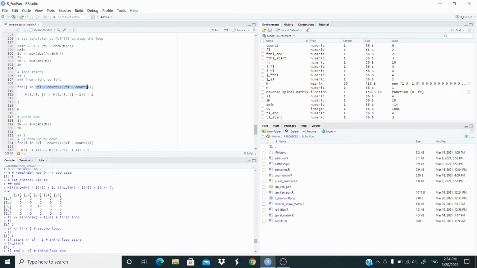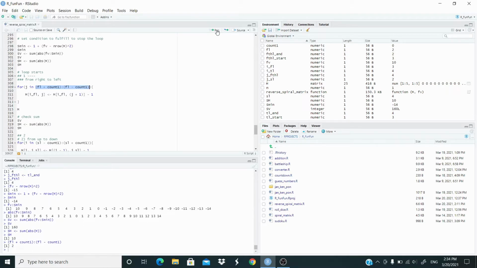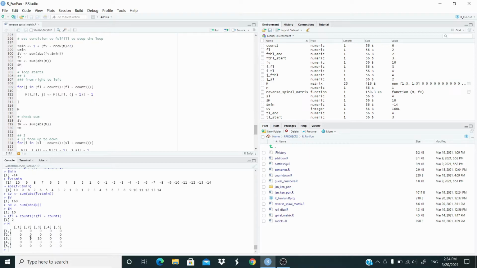FL is a sequence, it's just one step, and that step is 2. Let me print here. That step is 2. What is this 2? This 2 is the value of j. So for j, in this sequence, in this case the sequence is only one number, so for j, that is 2, we are implementing this code here.